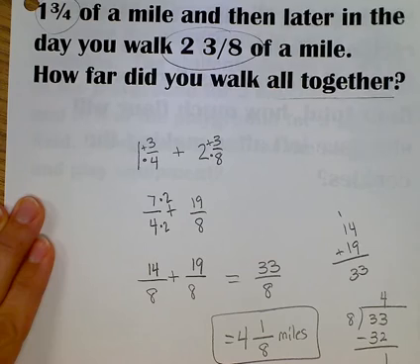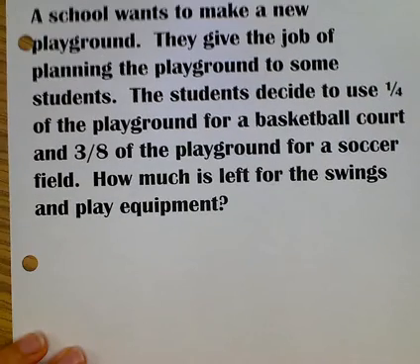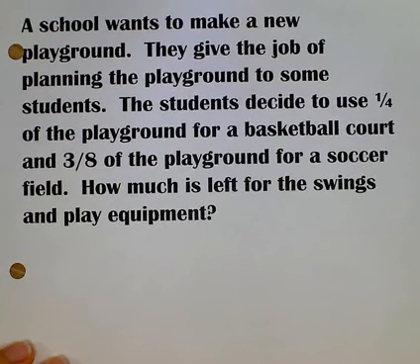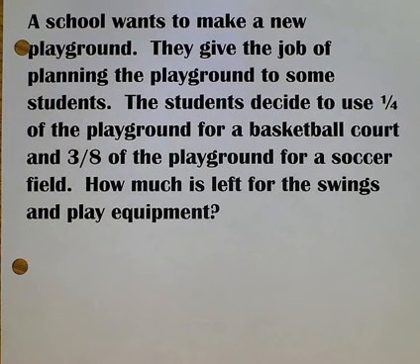Alright, let's take a look at another example. This one says a school wants to make a new playground. They give the job of planning the playground to some students. The students decide to use 1/4 of the playground for a basketball court and 3/8 of the playground for a soccer field. How much is left for the swings and play equipment?